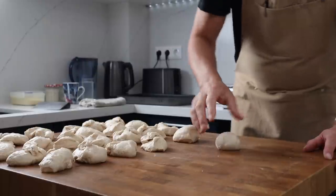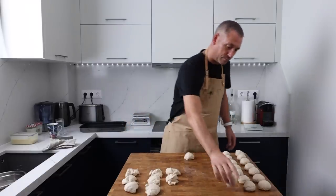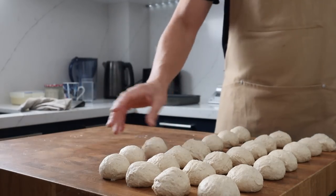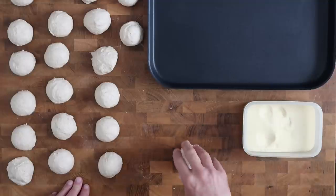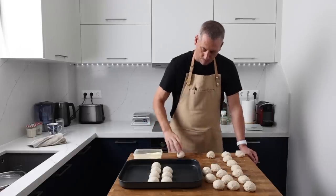I give all of the pieces of dough a very quick pre-shape, and as I work through them the other pieces have time to relax ready for the final shape. Now I'm going to shape the balls properly — I like to roll them against the worktop where the friction helps create a nice tight ball.